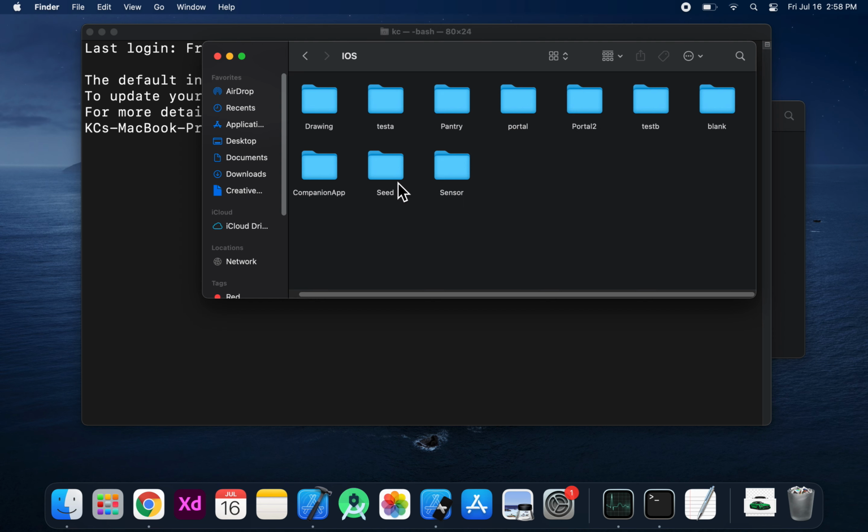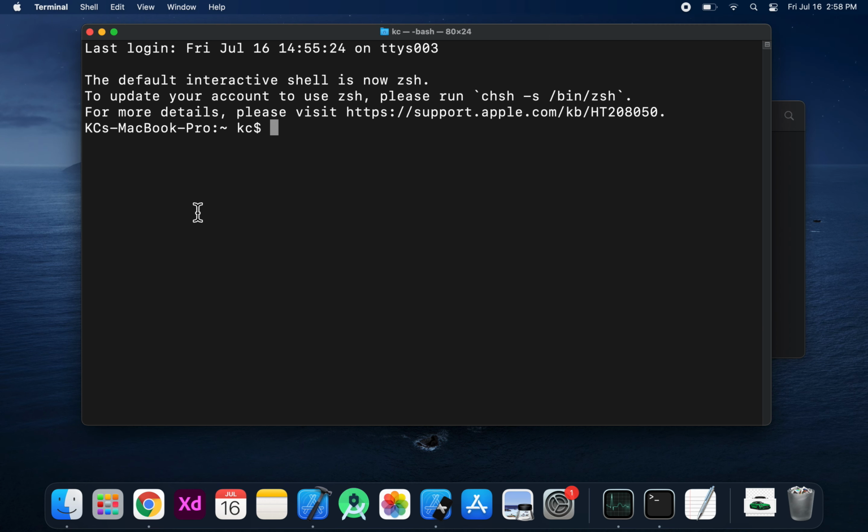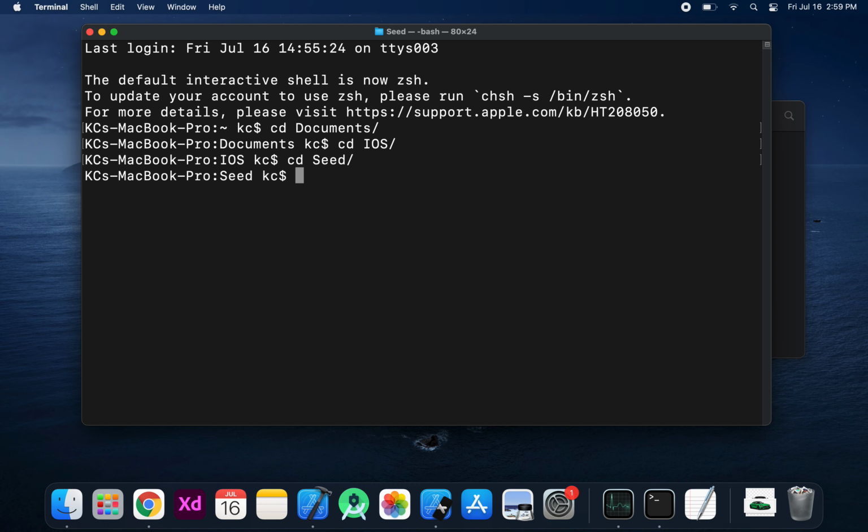All right, so I'm going to cd into that folder now. Cd documents, cd iOS, cd seed. Okay, now I'm in there.